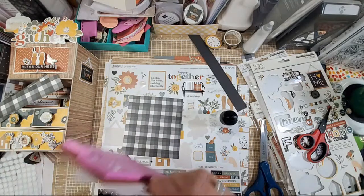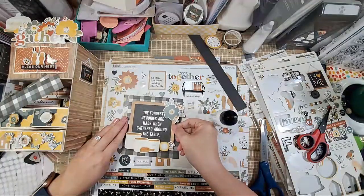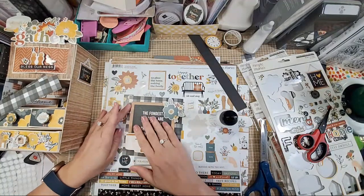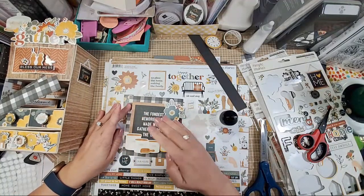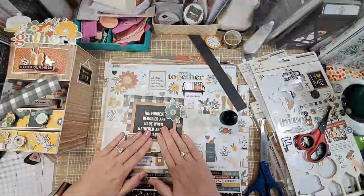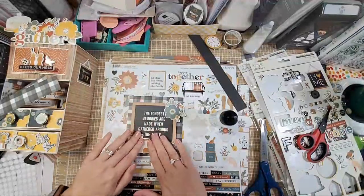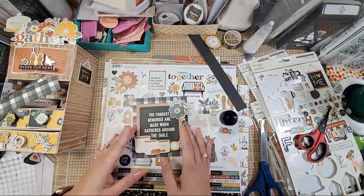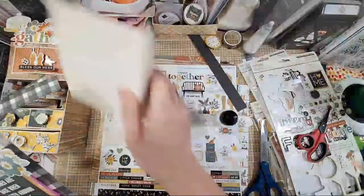It's so cute. So I gotta center it. Why you gotta be so cute? What do we think? Do we love it?